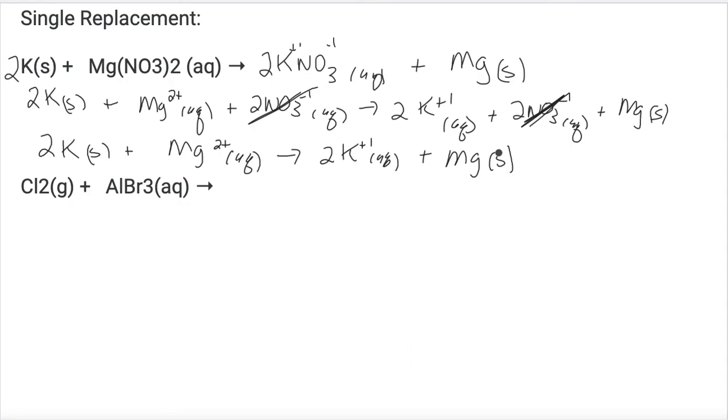All right, now that's the final answer. But before you're done, make sure the atoms balance: 2 Ks, 2 Ks, 1 Mg, 1 Mg. And make sure the charge balances: +2 on this side, +2 on this side. So that does balance. A mistake people sometimes make is to say, hey, I can reduce this, because if I cross this 2 off and take this 2 away over here, it's still balanced. Well, correct, it is balanced in terms of atoms, but not charge.